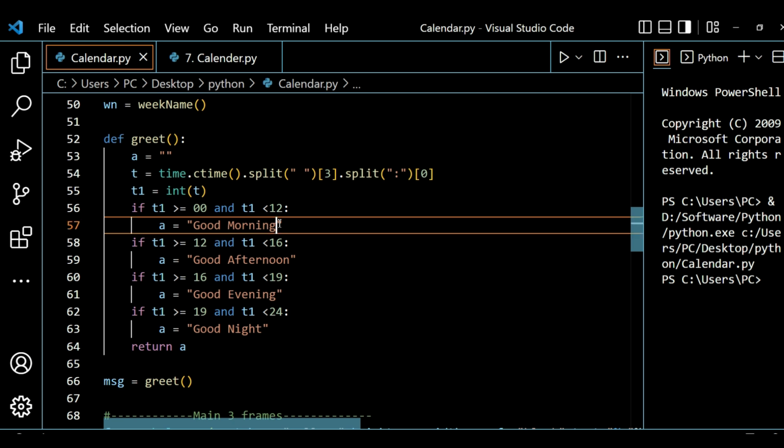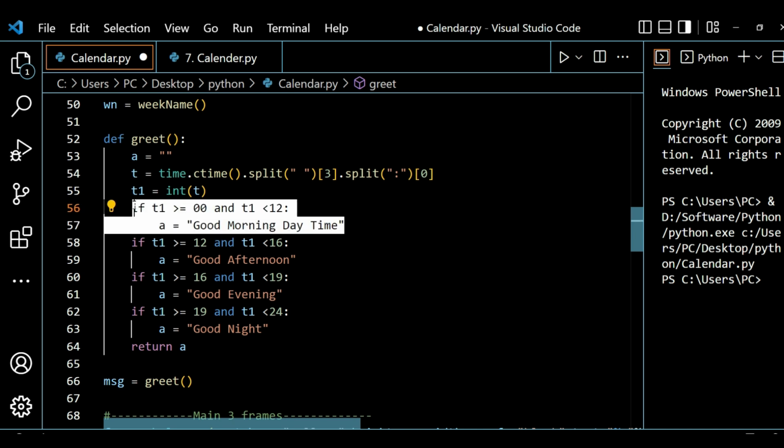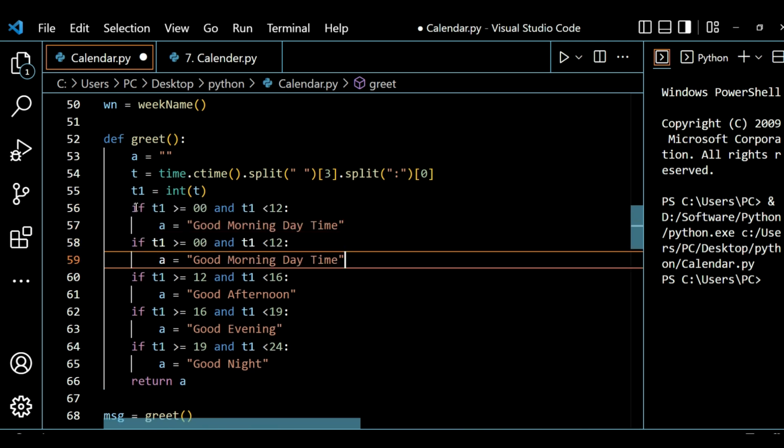I want to make some changes in the condition in this function. Copy and paste. I am adding one more condition.